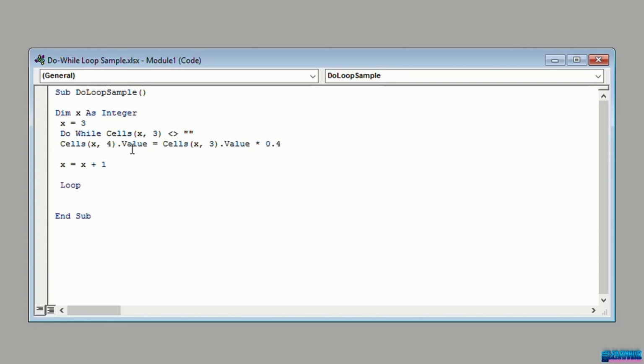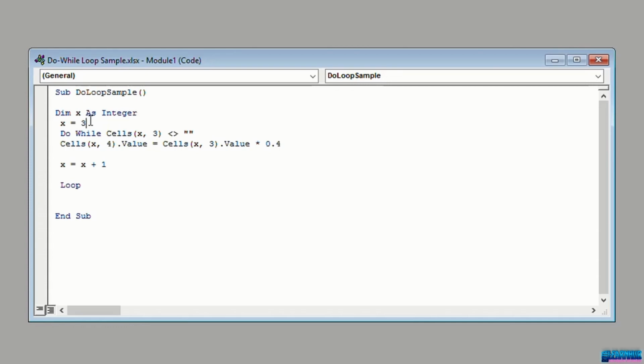So this is the procedure to do that calculation that we want. We want to get the benefit of each employee, and the benefit is 40% of the salary. This is how you can write it. Like I said before, it's very easy. You just declare a variable and assign a value to that variable. What you assign here will depend on where your data set started from. Mine started from row 3, so that is why I have 3 there. If your data set starts from row 2, you can use that as your x.